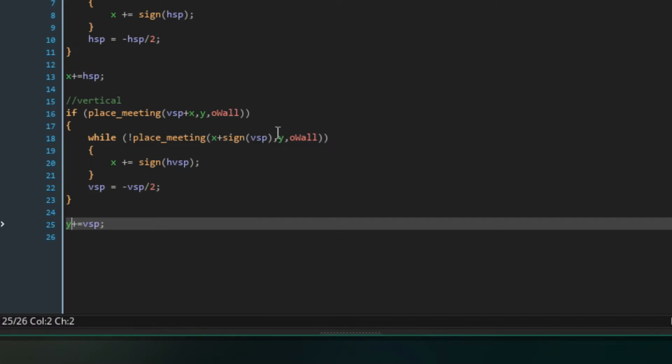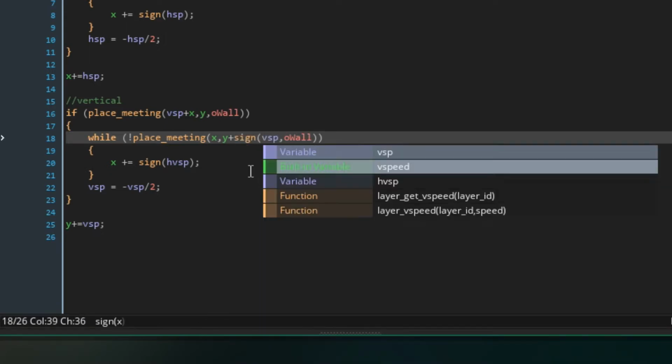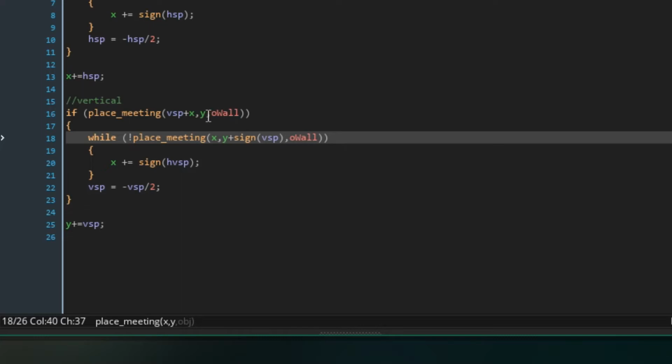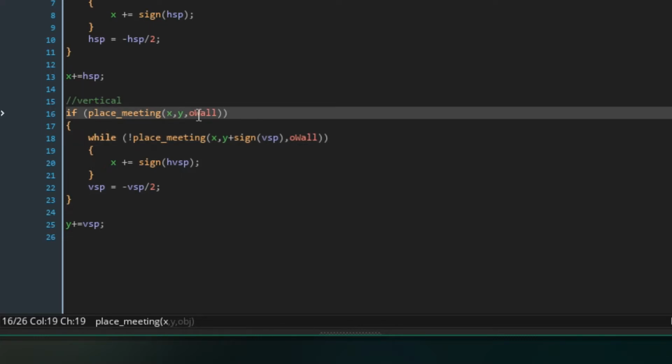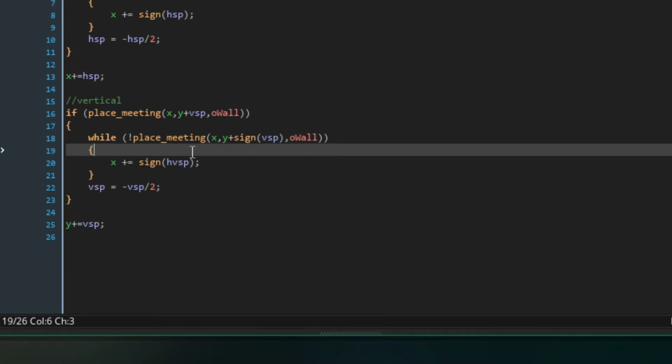Yeah, but we're gonna make this different though: x, y plus sign vertical speed. And here also y plus vertical speed. Sorry for that.